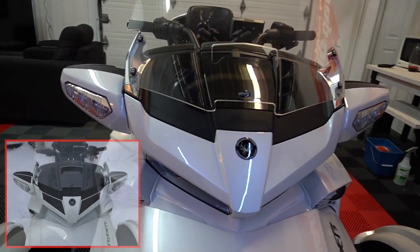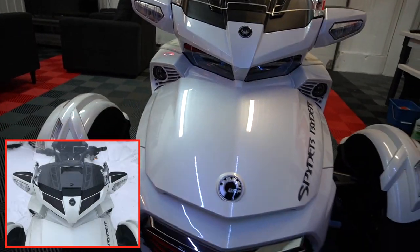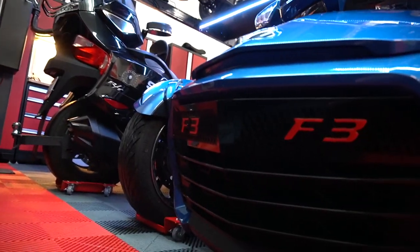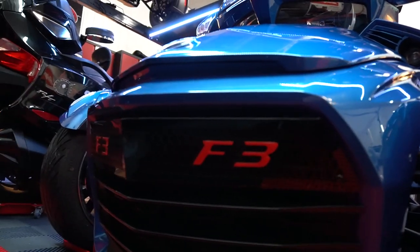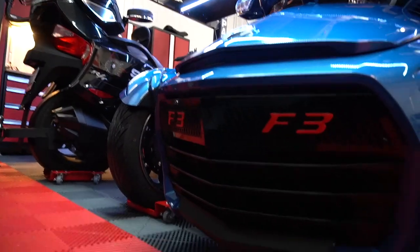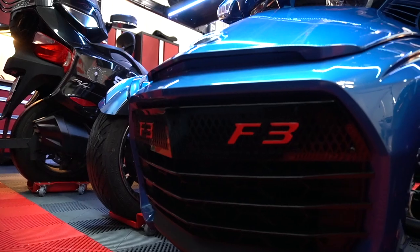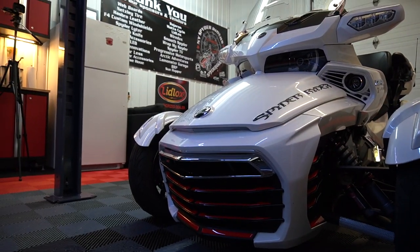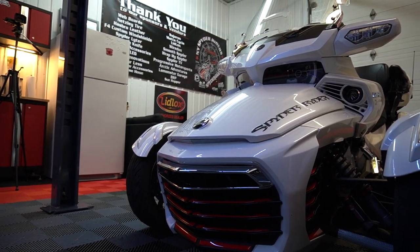All right, and after that, let me see, the lighting's not great here, but let's see if we can see that. You see a beautiful upper grill there with the F3 in red? Well, that grill, we've got a color match in blue, we got it in black, black carbon. It's gonna find its way right here. See where that chrome piece is? So we're gonna take out that chrome piece and we're gonna put the grills right there.